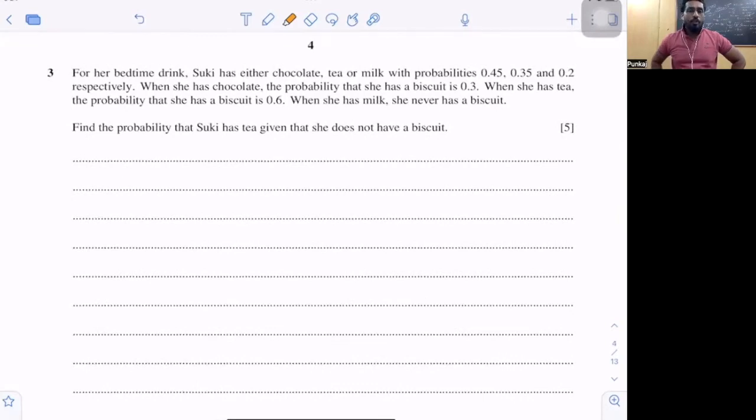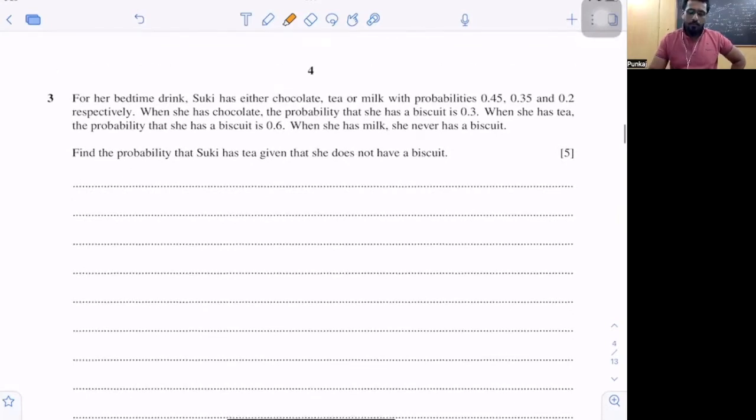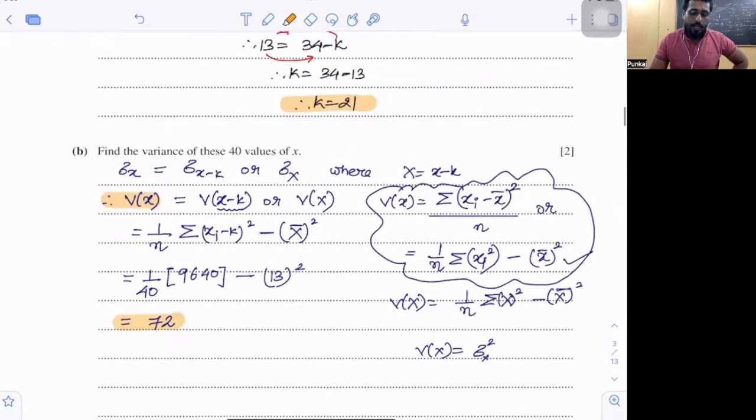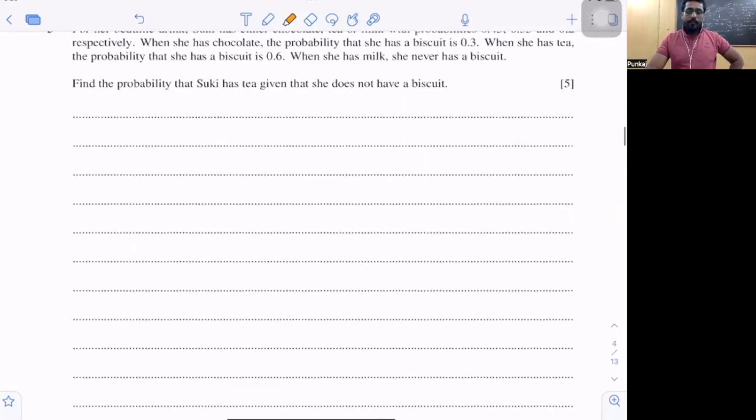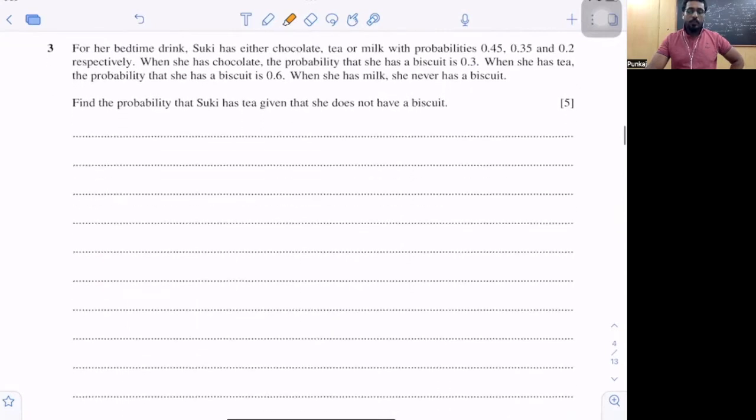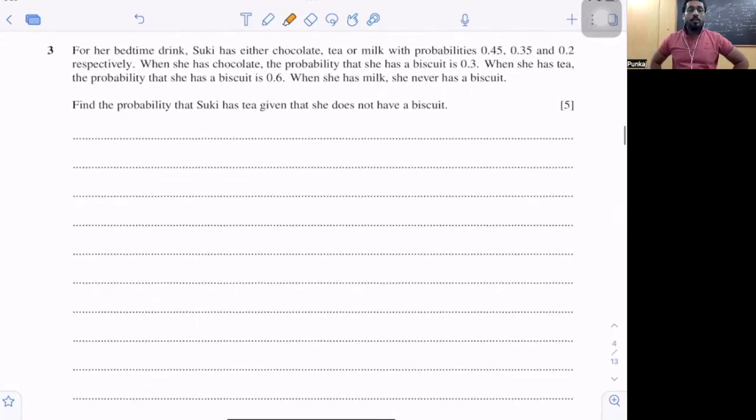Students, now it's time for us to move on to the not the first question, that was the second question. Sorry for that. That was a second question, right? So now we are going to move ahead with the third question. So again, third question, what does the question belong to? The question goes like this.